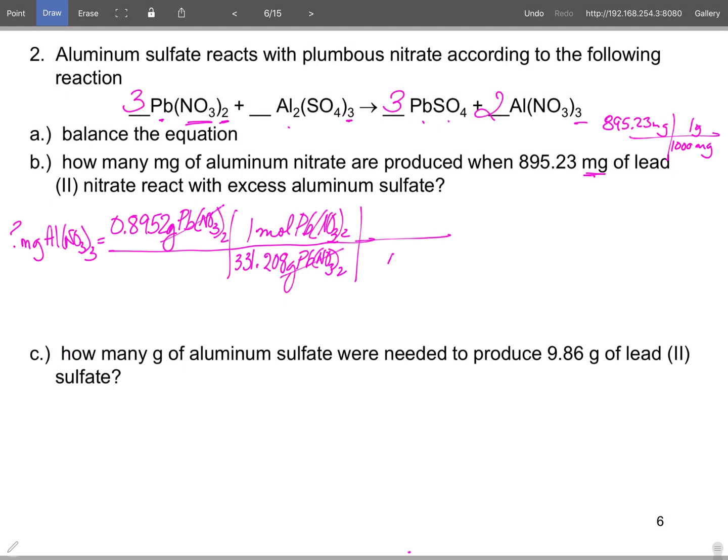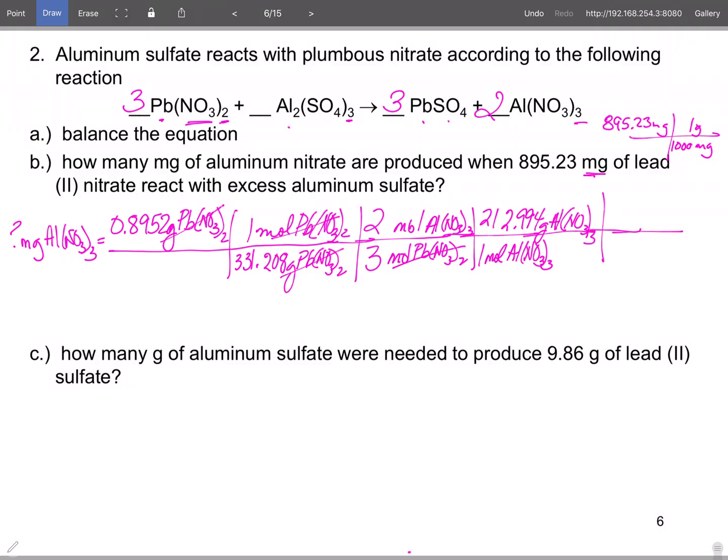So at this point, I've got moles of lead nitrate, which I want to go away. But what I'm really looking for is moles of, what am I looking for? Oh, aluminum nitrate. I told you I got lost in these problems. Okay, so what are my numbers? Well, if I go look, lead nitrate is a 3. Aluminum nitrate is a 2. So my moles of lead nitrate are gone. I'm now left with moles of aluminum nitrate. I wanted grams, so 1 mole of aluminum nitrate, yeah, I know, I really want milligrams, more about that in just a second, is equal to 212.994 grams of aluminum nitrate. Remember, I just took 1 aluminum, 3 nitrogens, and 6 oxygens to get me there.